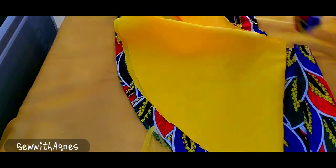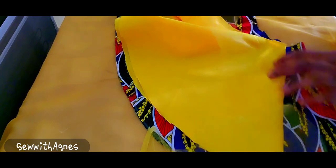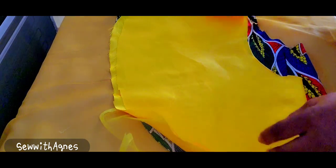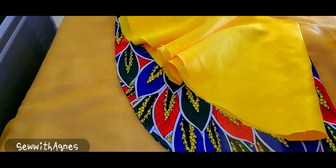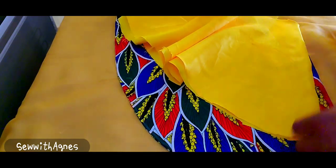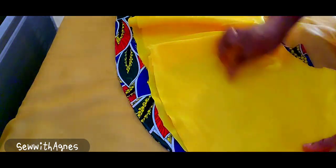And I'll split them open, okay. I'll attach the net. This is the net. I'll attach them round to the lining. I have 3 of them. It measures 3 inches by 70 each. So I'll attach them to the lining. I will hem the lining and I'll attach the net.